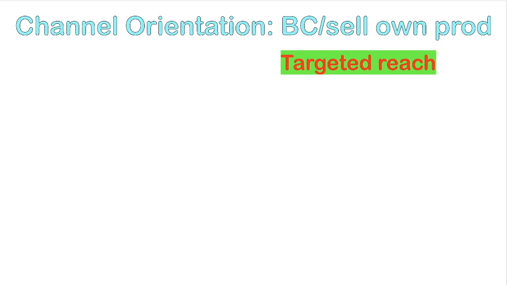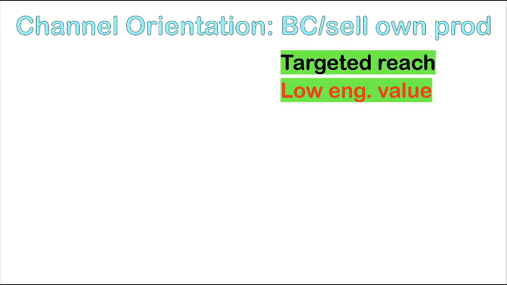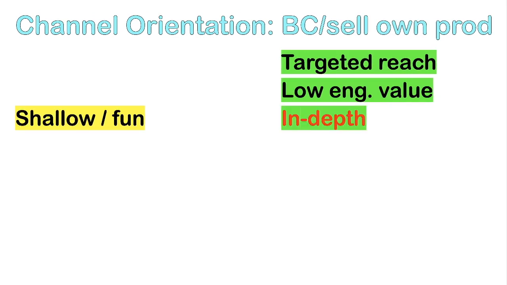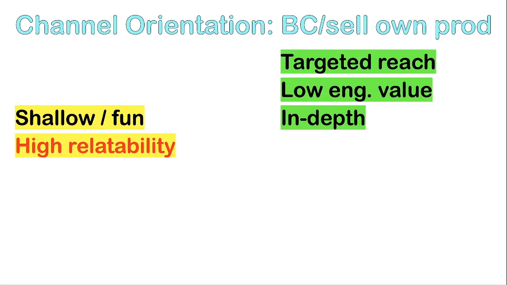In general, we're trying to reach out to a very targeted audience. The engagement value of our videos does not have to be too high. We also need a combination of shallow, fun, clickbaity videos that's going to attract a wide audience, as well as videos that are very content driven, that have a lot of useful information. They're packed with information, and take a deep dive. Videos for this group generally need to be highly relatable because we want to build up trust with our audience.